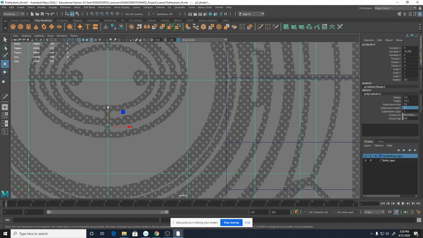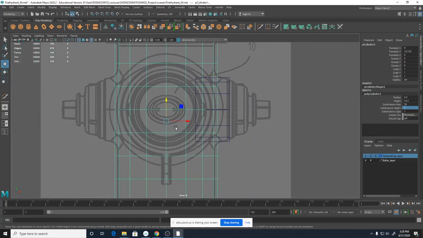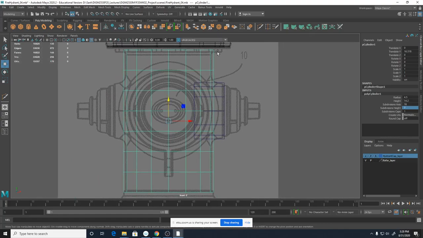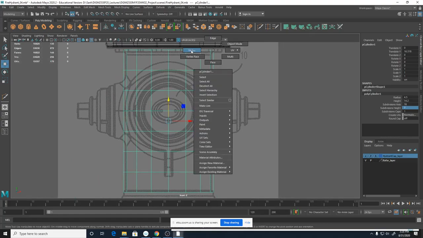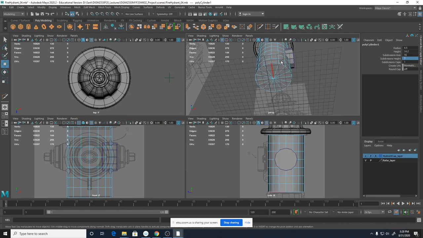If you activate the tripod on the y-axis, you can use the middle mouse and slide. Middle mouse is really useful, the middle mouse button. So I can slide. So now it matches. And at this point, what I can do is go to vertex. Oh, wait, hold on. Can you look at the bottom? We don't care about this section, the cap. So let's remove the cap to 0 temporarily.